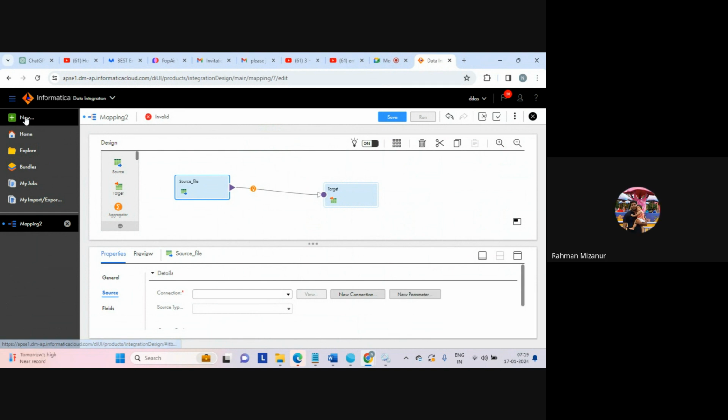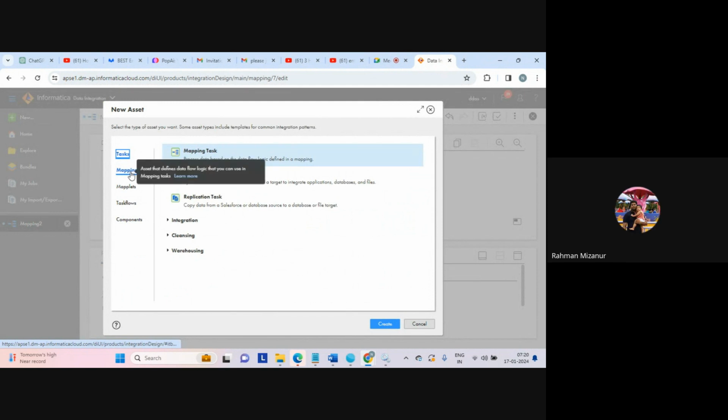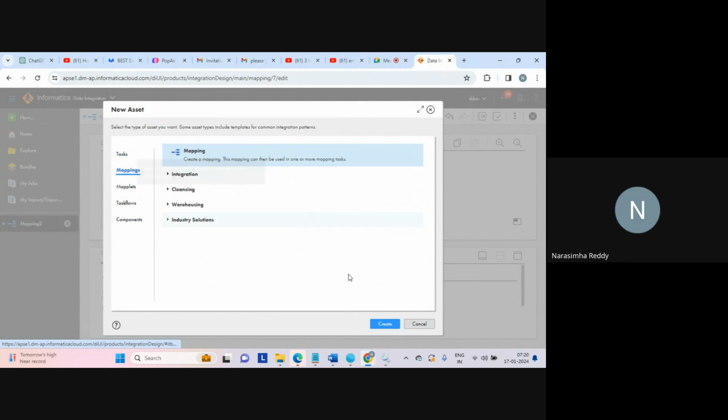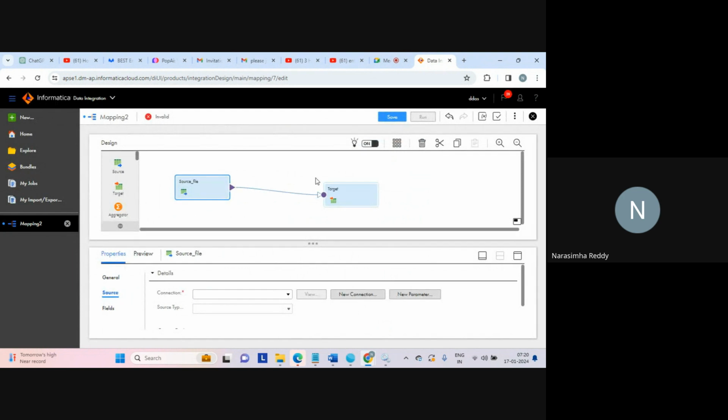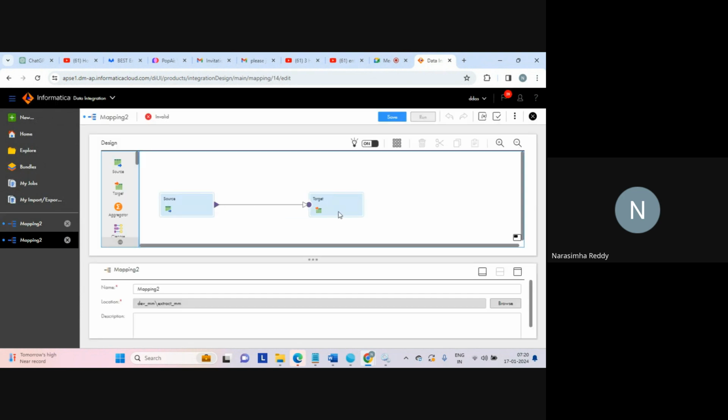Click on New. You can see one of the assets is mapping. Once you click on that, say Create. You'll get an empty mapping workspace with two blocks in it, source and target.